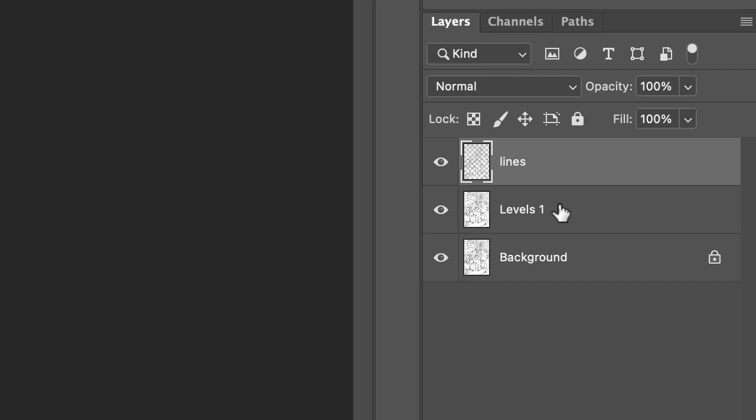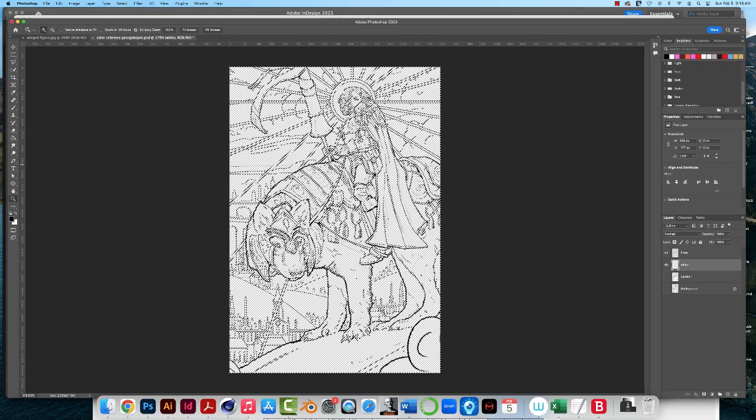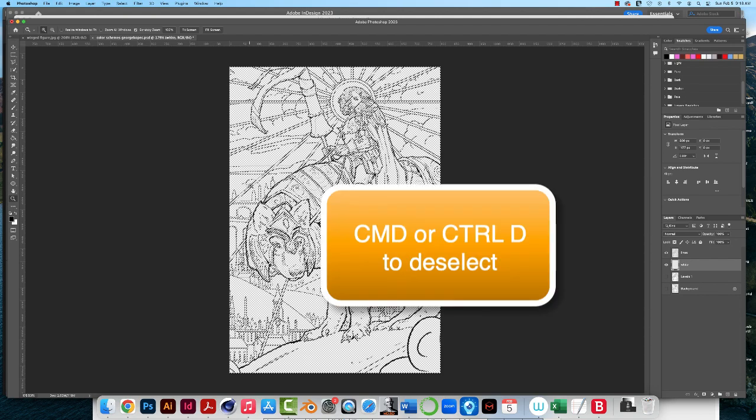And let's close the eyeball on those two layers. Click the Levels 1 layer, make a new layer, and let's call this one White. Get rid of your marching ants by going Command or Control D, deselect.